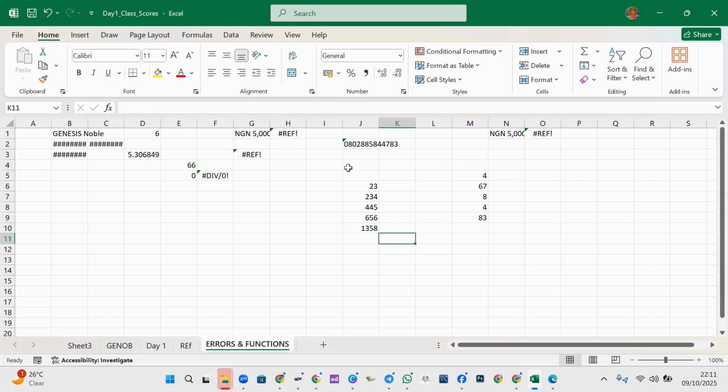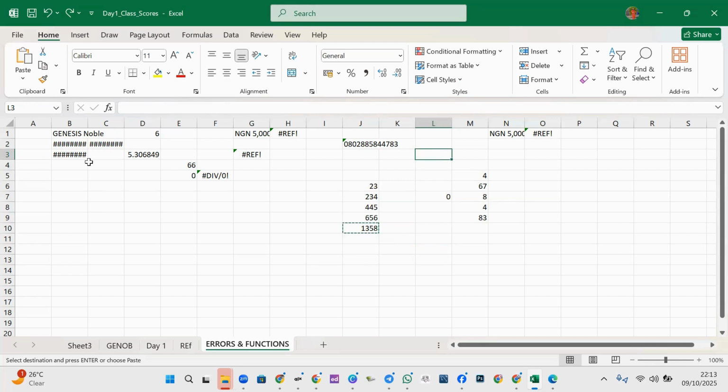Remember, reference. Here, this cell is taking the cell reference of these ones, right? From what? From J6 to J9, right? So now I need also 4 cells. If anywhere I copy it to, I must have a space for up to 4 cells for it to work for me. You see, this is showing me 0. Why? Because there is nothing here. We've not entered anything. All right, so that's that on errors.